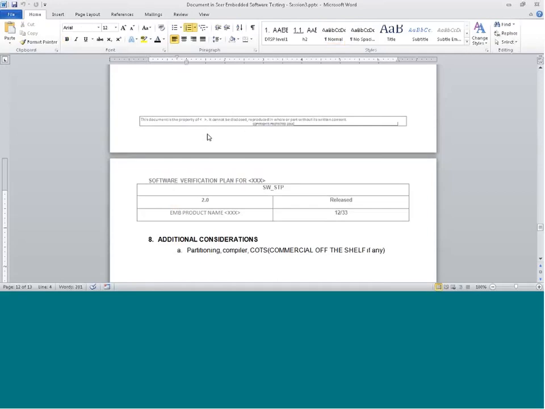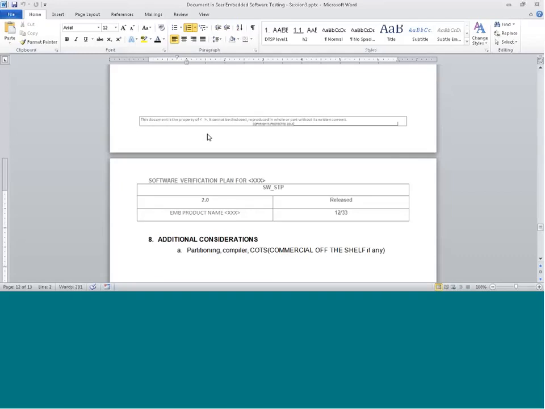And any other additional consideration for doing the testing, something like partitioning. Partitioning here means an embedded system will have mostly two units, something like a low level partition with different components and a high level partition with different applications. For example, the low level partition is a bootloader or boot software. The high level partition is an application sitting on top of the boot software. So both are needed. Given an embedded product, it can comprise such partitions. And the applications, of course, will also have different partitions, where we have multi-threaded or multitask embedded applications. So if any partitions are used in the embedded system product, that also needs to be highlighted and considered.